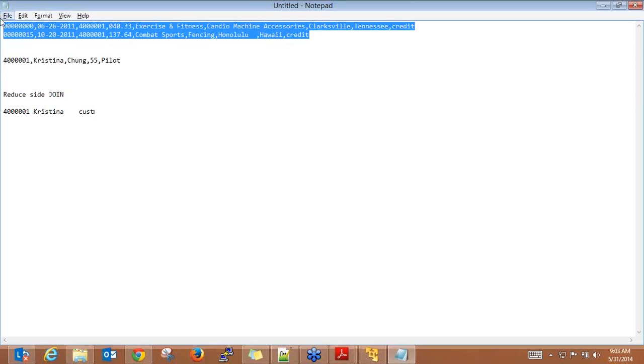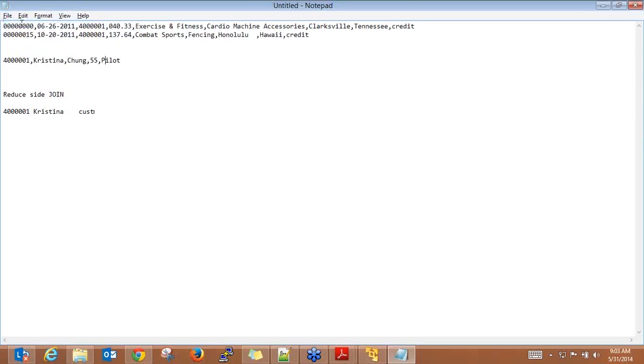Now we will read this particular value, the transaction details, and again we will have this transaction ID. We are not interested in it because that's not the join key for us. This date, we are not using right away, so we will not use it. Then third, we will get this 4001 again as the key, so we'll read that one. And then next, we want the transaction amount that has been processed. So that's what we will get from here. Once we have this, we will mark that these are the transaction details I have for that transaction. If I come to another key, another row, it will again have these two details, and I will take these two.